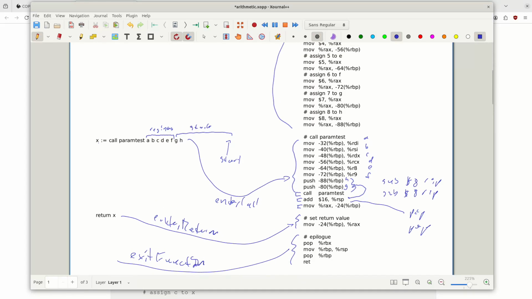How does that work? This is where you use the stack. This is why the first 6 are passed in registers, and the rest are pushed onto the stack. Whatever is left, the 7th parameter or greater, those are pushed onto the stack. So assuming you have sufficient stack space, you can have an arbitrary number of parameters on the stack.